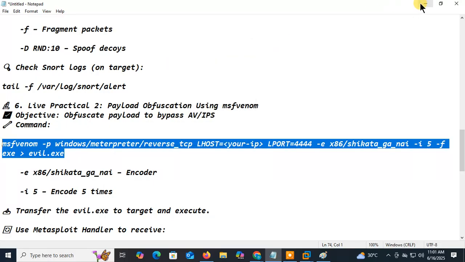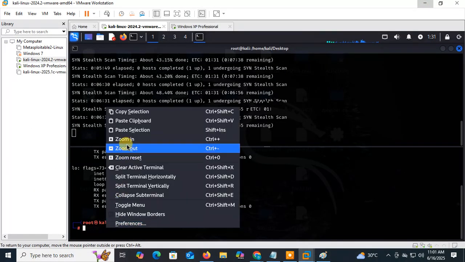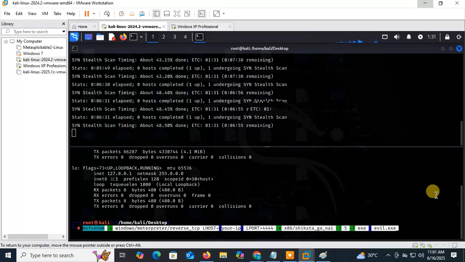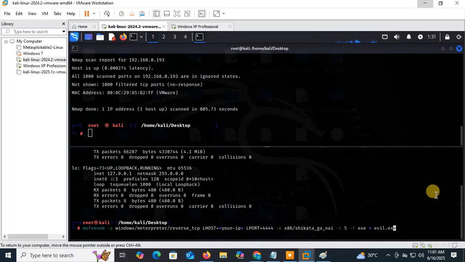Going to create a payload. Got it? Is the payload. What is the target here? Slash home. The target is created in the slash home.